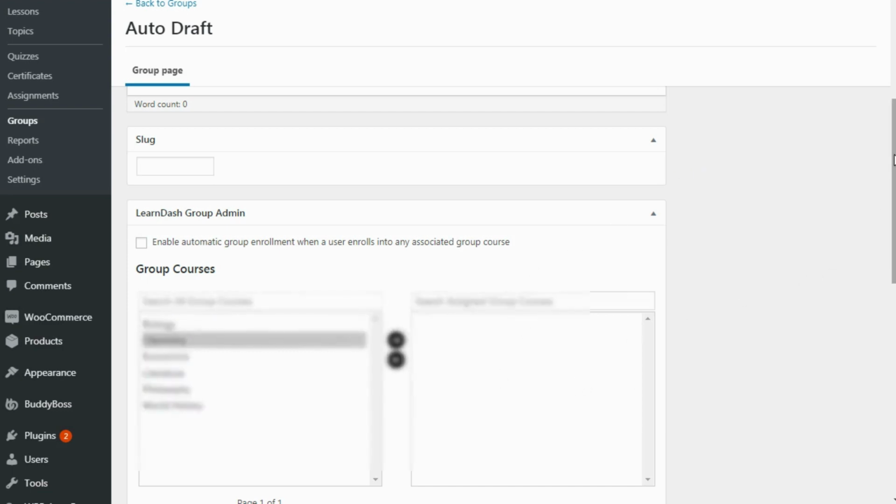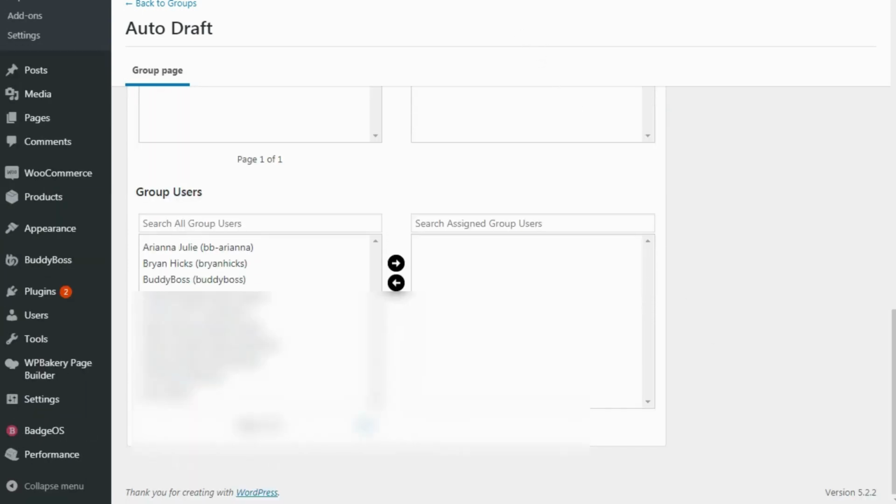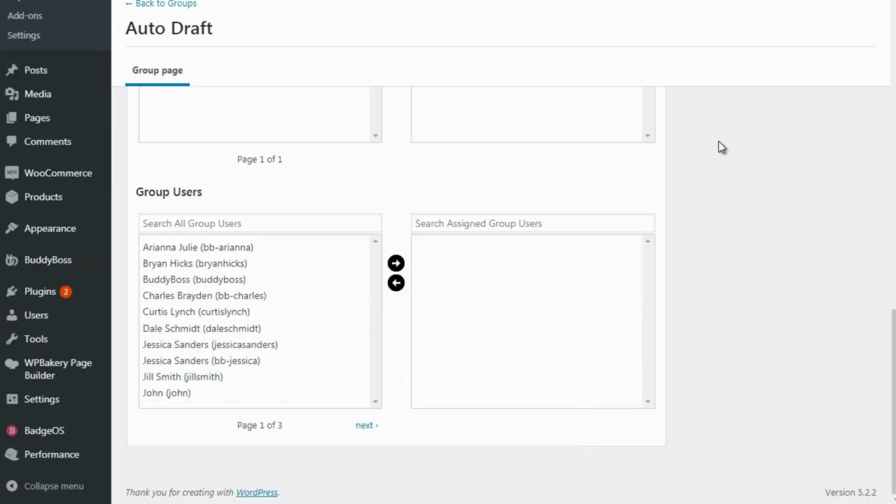Now, after that, you can assign an admin and the users. Now, LearnDash, like I said earlier, provides a lot of information on how to set up forums and all these different types of features that you might want to do. So with that said, let's move on to the next video.